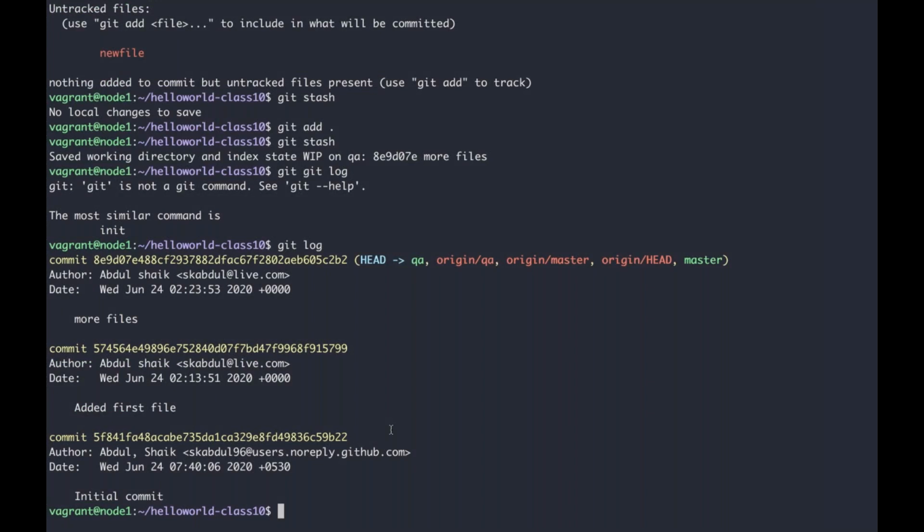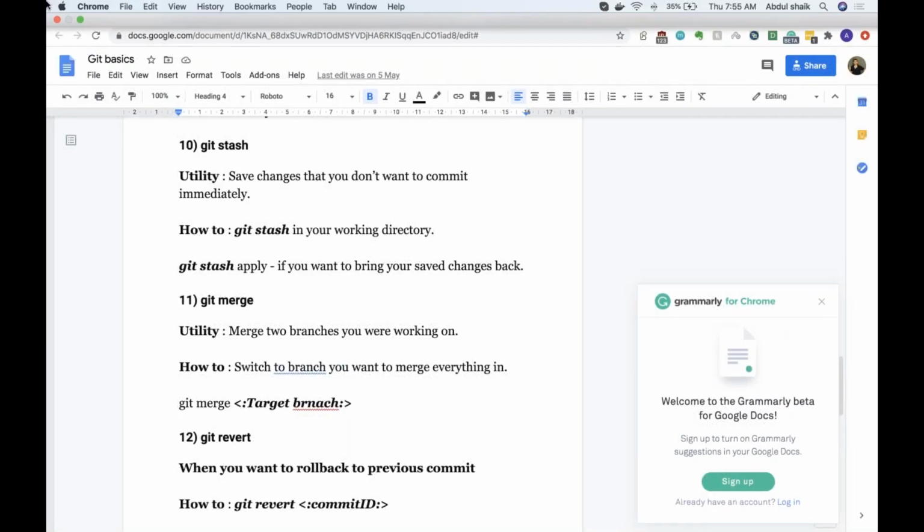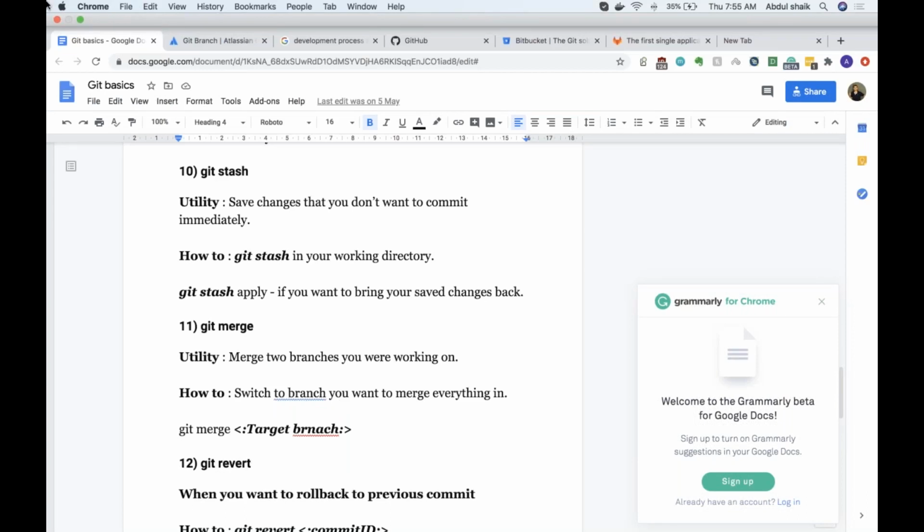Okay, but you see there is origin QA and master, origin HEAD master, but you don't see any kind of addition that I just made with the new file. So the stash is like quickly saving your current work, moving on, and then reverting back.